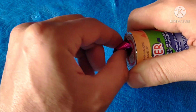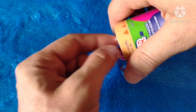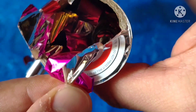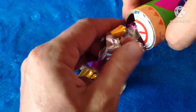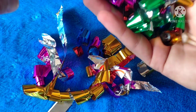So inside is full of confetti rolls, like this. So I'll remove some of them. As you can see, it's full. Alright, let me take this all apart. So here are all the confettis.